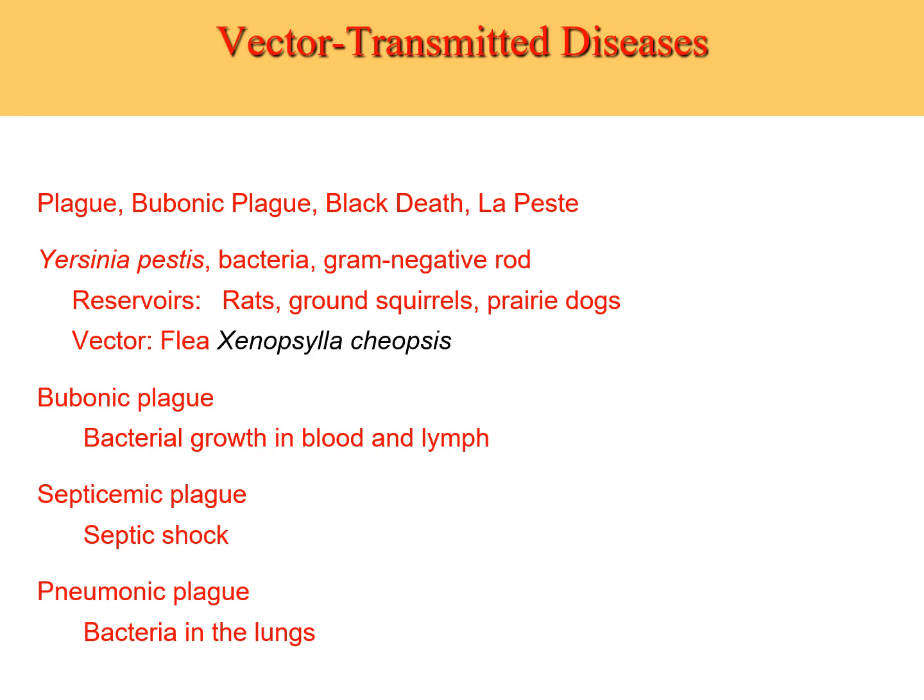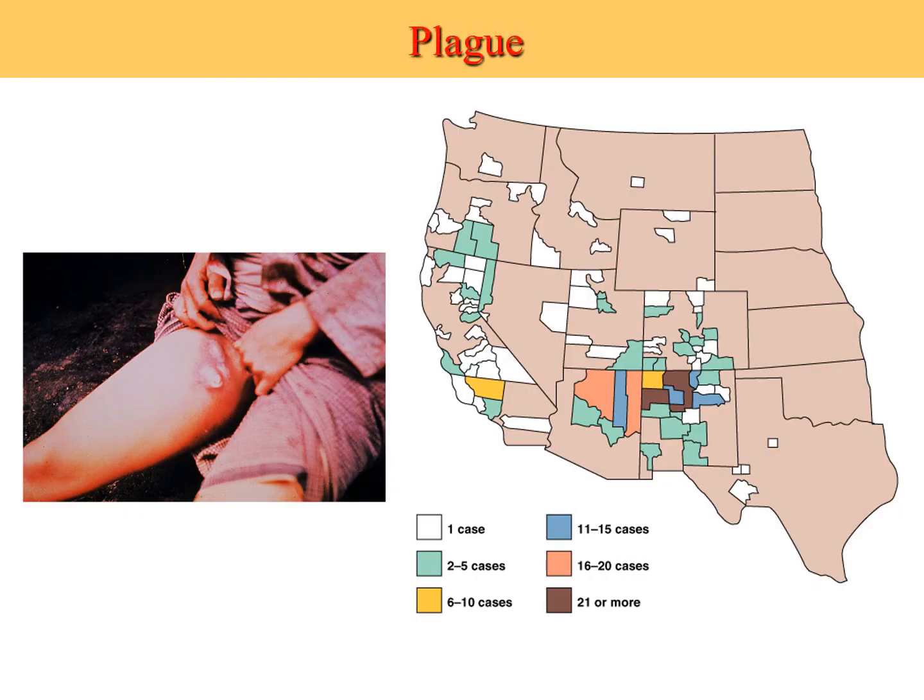If it gets into the bloodstream, it can induce septicemic shock or septic shock. If it's in the lungs, it causes a pneumonic type of infection. But the one that's epidemic and was a huge problem, and at times killed, I think, something like a quarter or a third of the population in Europe, was the bubonic plague. It's found actually among ground squirrels or some kind of rodent in the southwest United States, and there's always a few cases that occur in humans.